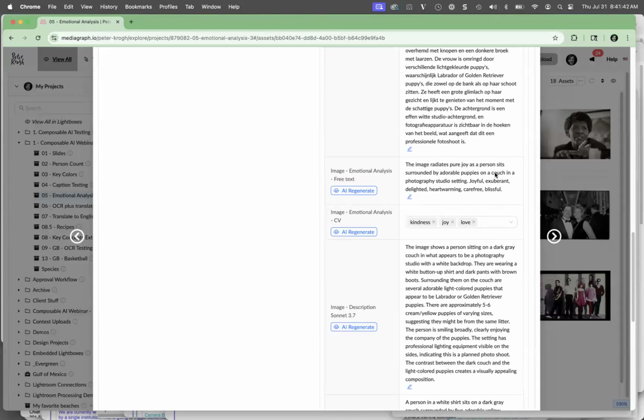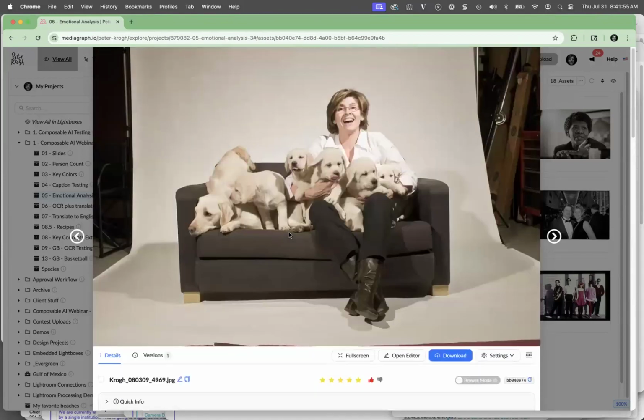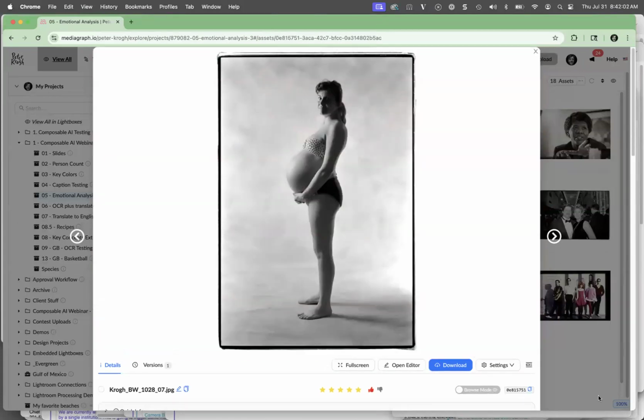Joyful, exuberant, delighted, heartwarming, carefree, blissful. Now, anybody who's brought up puppies knows that carefree is probably not a great term there. Wrangling six Labrador Retriever puppies is not carefree, but that's a pretty good description from an emotional standpoint.